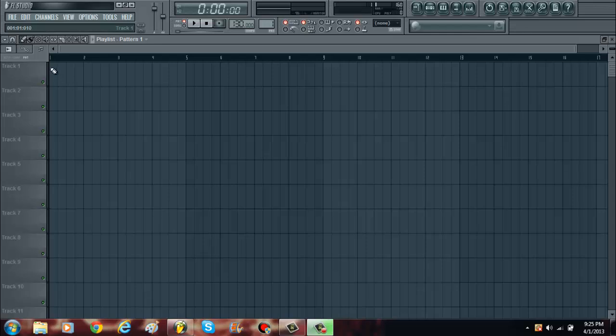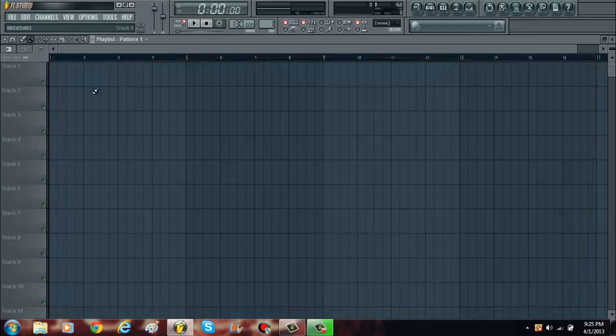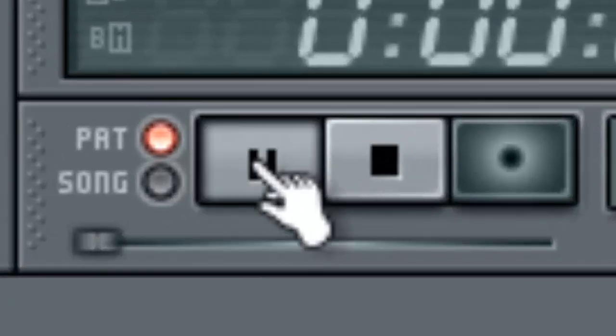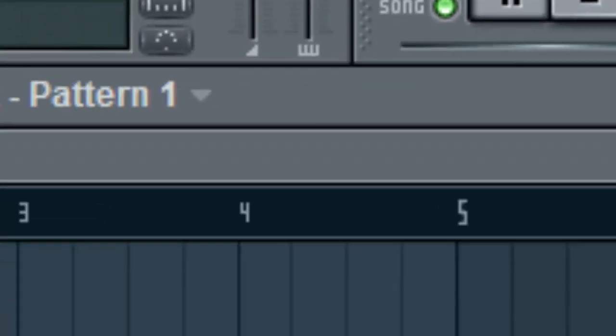Well, first off, this huge square is called your playlist. This is where you're going to enter all of your sounds and all of your drum beats and all your effects, automation clips, etc. This is where the magic is played. It doesn't happen here, it's where it's played back, with the play button and the stop button. When you press play, of course, it'll play whatever your pattern is or whatever's in the song.